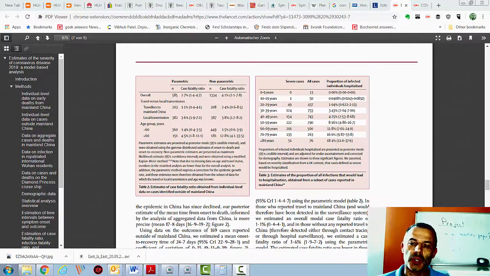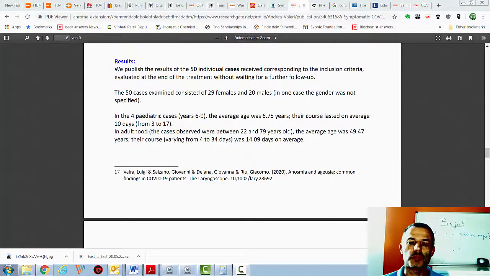So on average, it wouldn't be overly surprising if none of our patients actually went to hospital without any treatment whatsoever. And remember, they're all being treated by conventional treatment, however, no antivirals. So looking at the spread of our 50 patients in this study, 4 of them are in the age range where none of the patients in China were actually admitted to hospital. So that's not very worrying.